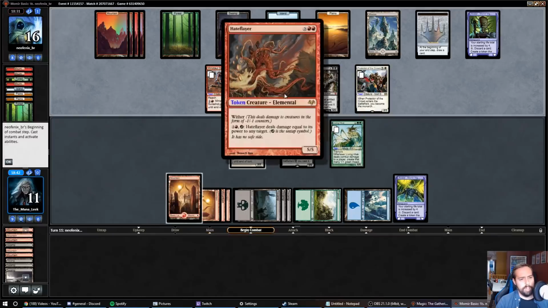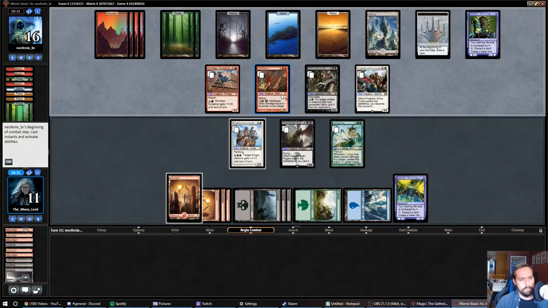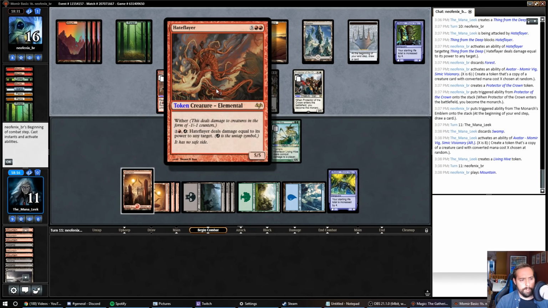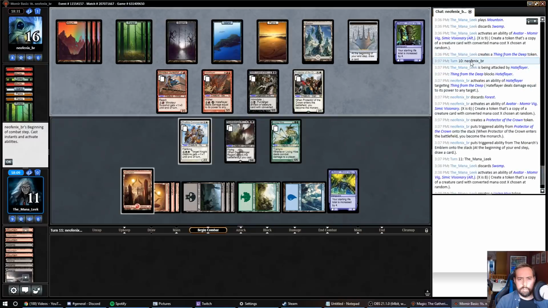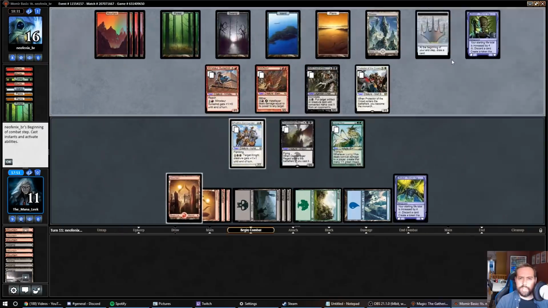Why is Hate Flayer still alive? Didn't we block with a 9/9? Thing from the Deep blocks Hate Flayer, activates Hate Flayer, targeting Thing from the Deep, deals damage equal to its power. Wait, why is this still alive? That should be dead, right?